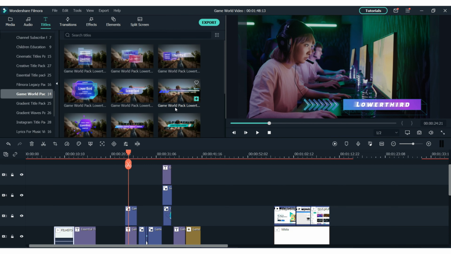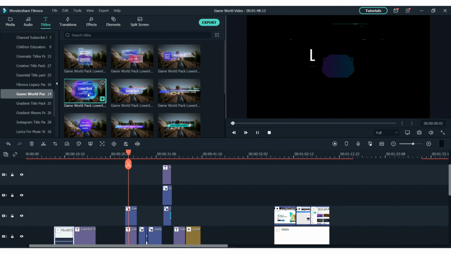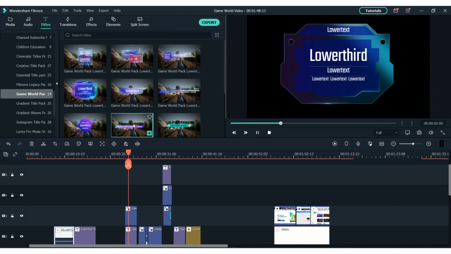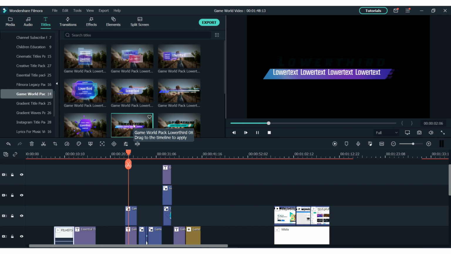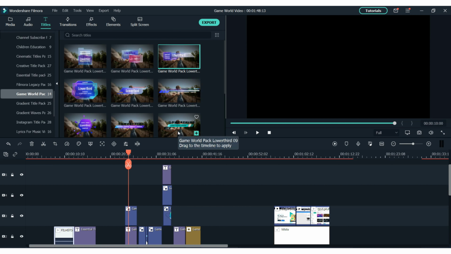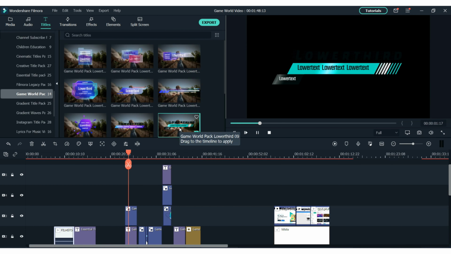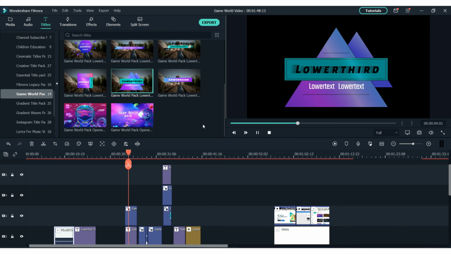So starting with titles, we have lots of really cool sci-fi themed titles that would be great for your videos, especially if you do videos about gaming or space or anything sci-fi related. These titles would be a great option for you. We have many pop-up titles. Some pop up in the middle of the screen. Some are more lower third titles that pop up from the bottom or the side. But they are super colourful, have these really cool effects going with them as well. And adding titles to your video is just a really great way to give some more information.